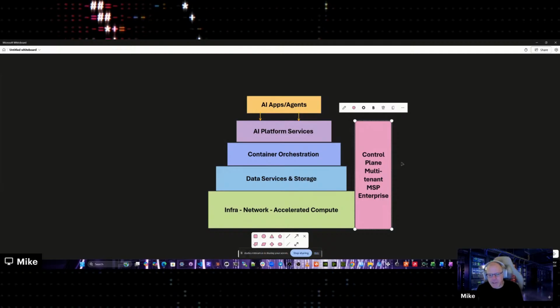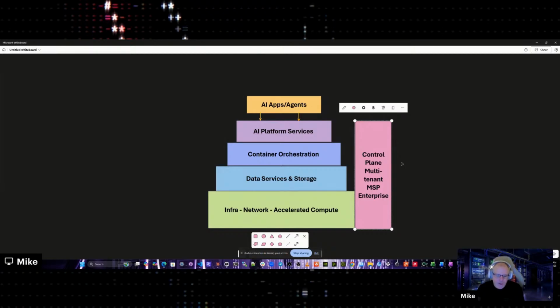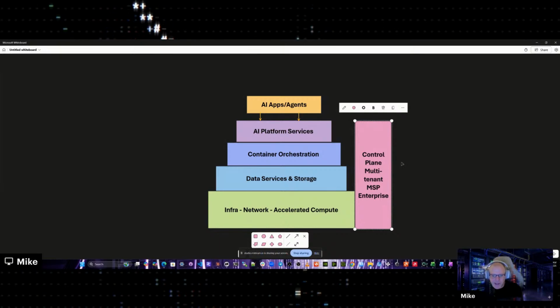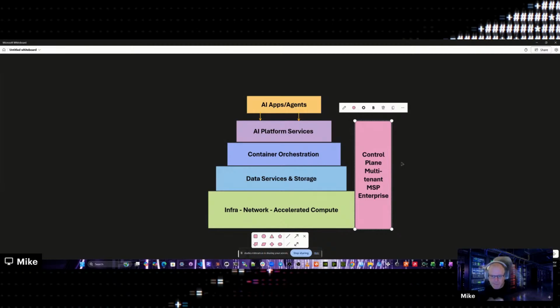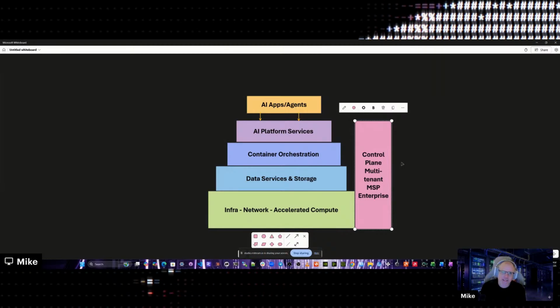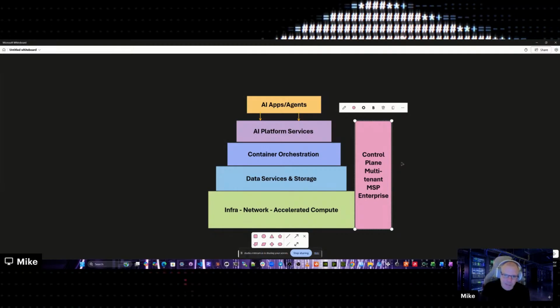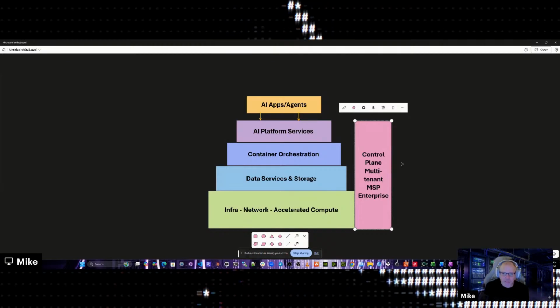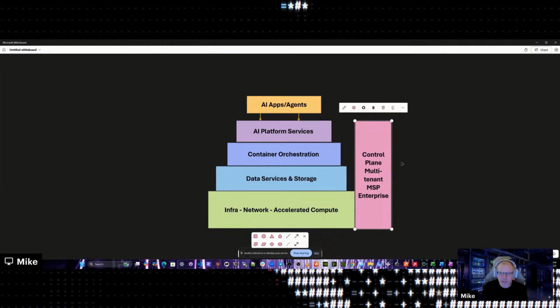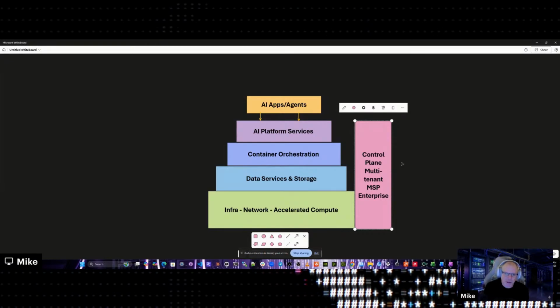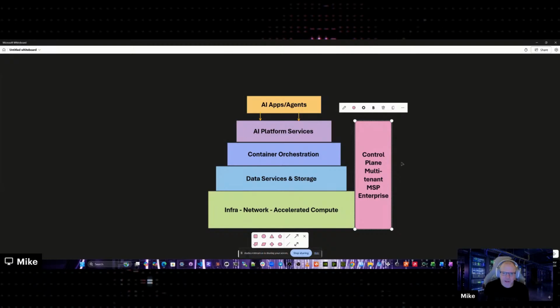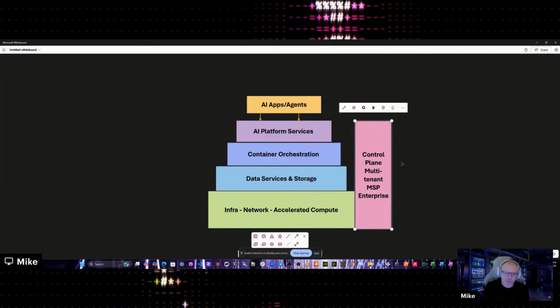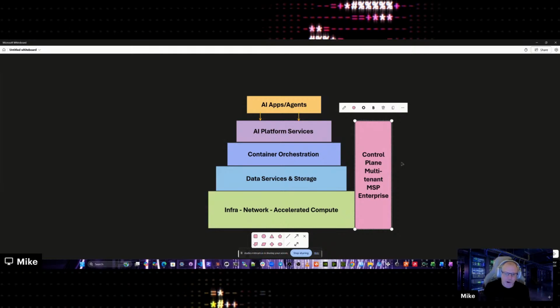So instead of buying a platform and saying, okay, this platform is only for department X, and now I have this silo, and then I have this other silo for another department, because I can't segment it out, and because I can't really prioritize. It's not just the segmentation, by the way. It's also the segmentation by function. So, for example, if I need GPU accelerated compute for fine tuning, but my other department is running some inference, how do I segment those workloads in my AI platform? Because you're not going to want to have multiple AI platforms within the enterprise for all of your departments, all of your different functions.